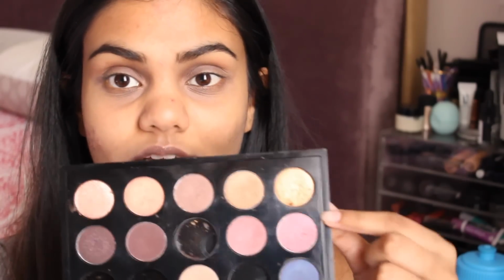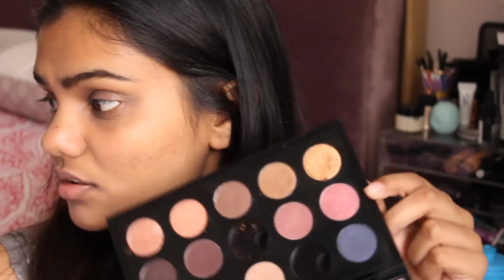So to start off, I'm just going to prime my eyes using the NARS Eyeshadow Primer. Now she actually has some reddy pink eyeshadows on, which is a little bit different for me. So I think I'm going to be using my MAC palette mostly today, looking at the shadows they've used. Yeah, I think Cranberry right here is going to be absolutely perfect for this look.